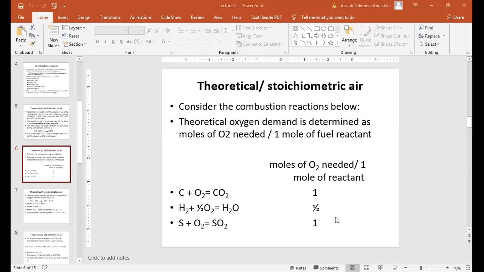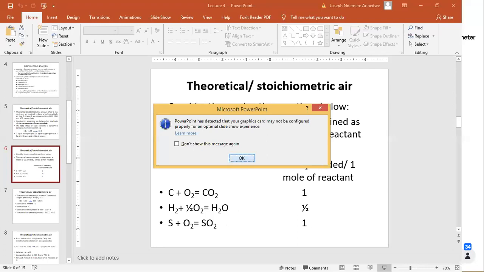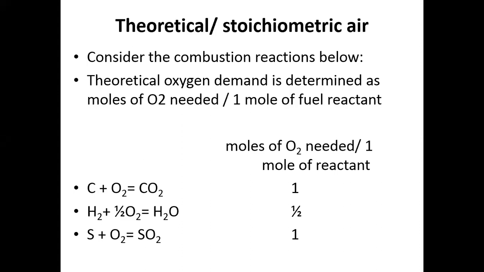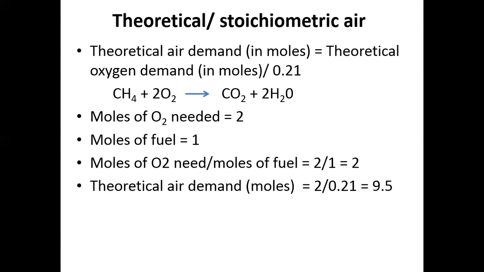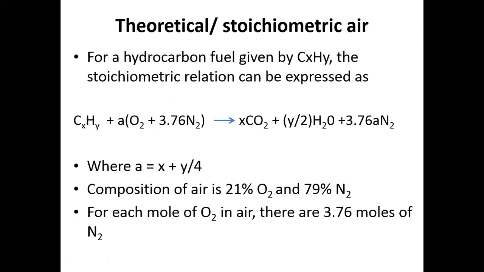Okay, so do you remember this discussion we had for a member who was asked? Yes. Yeah, so we said that if you have a fuel, we write its equation, for example, carbon plus oxygen is equal to CO2. We said, of course, here in this case, we need one more of oxygen to burn one more of fuel, so we can determine the theoretical oxygen demand. But then we said if we have a number of moles, for example, the theoretical oxygen demand, the air demand is divided by 0.21. So in this case, you can see for burning methane into carbon dioxide and water, we need the theoretical oxygen demand is 2. Okay. But then the theoretical air demand is 2 divided by 0.21, which in this case becomes 9.5.